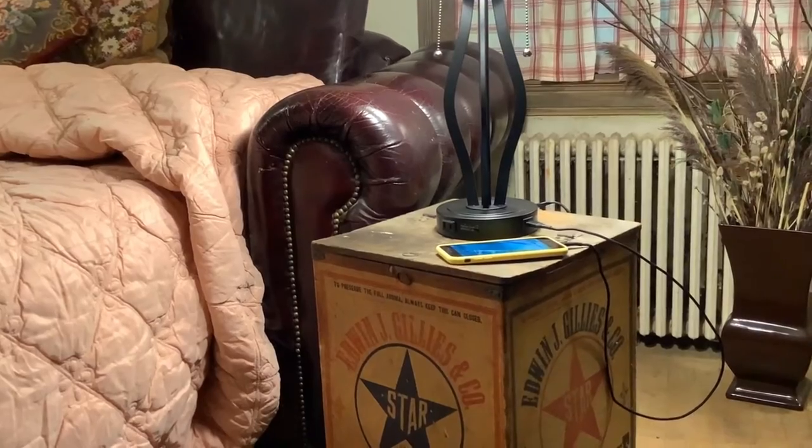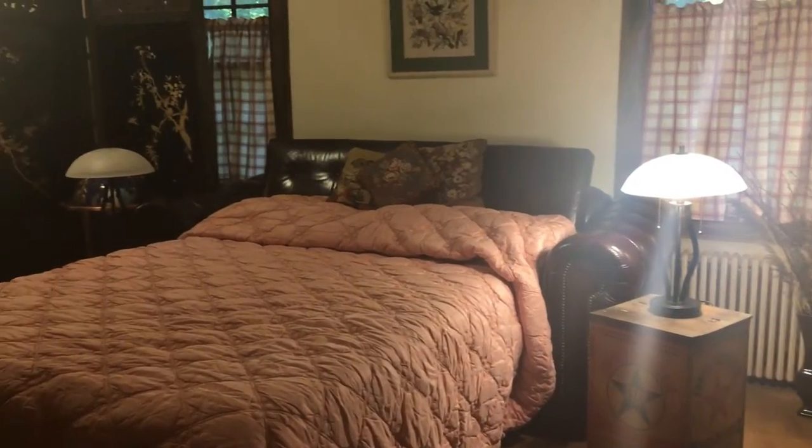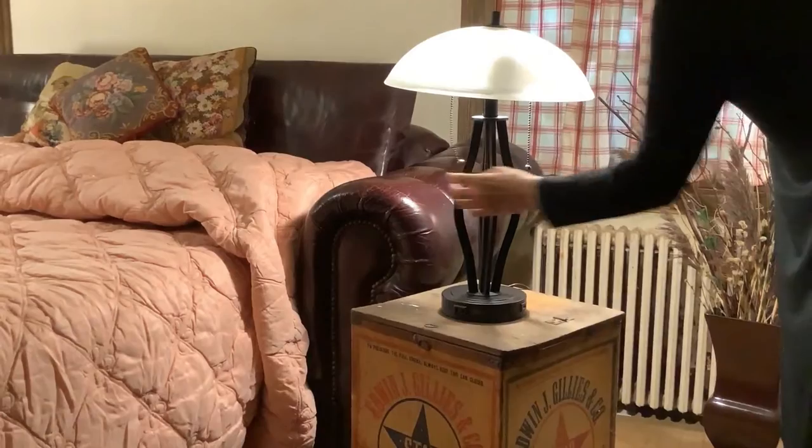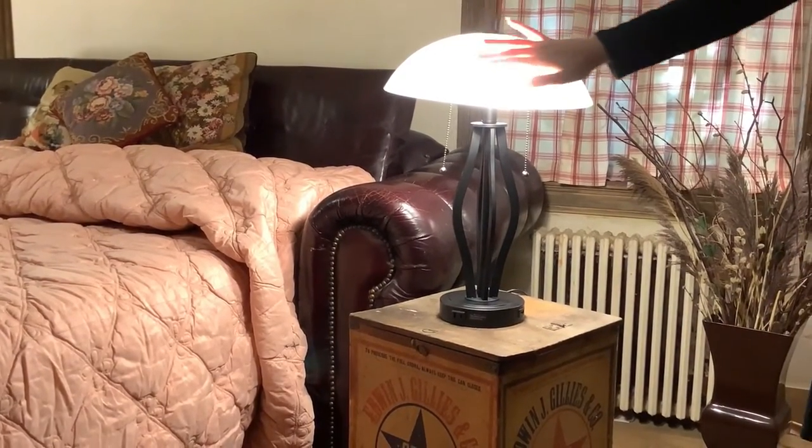These lamps are a set of two matching lamps. They are 14 by 20 by 6 inches and weigh just under 13 pounds. The assembled height is 20 inches. The style is Art Deco Modern. The base is iron black metal and the mushroom-shaped shade is a softly variegated white glass dome.